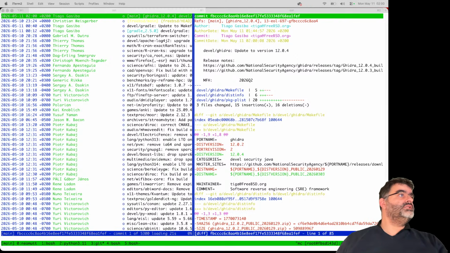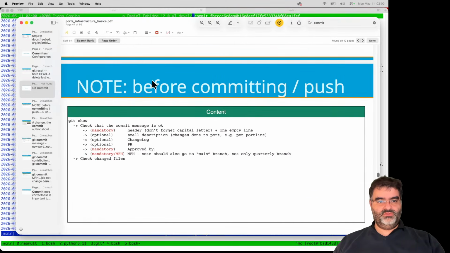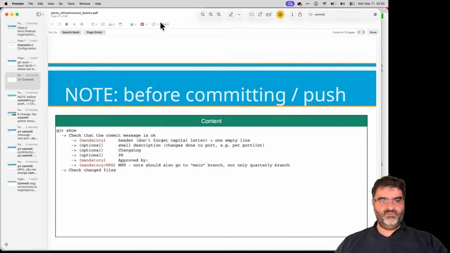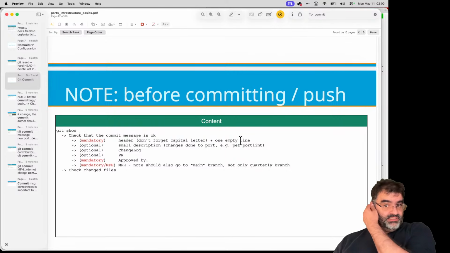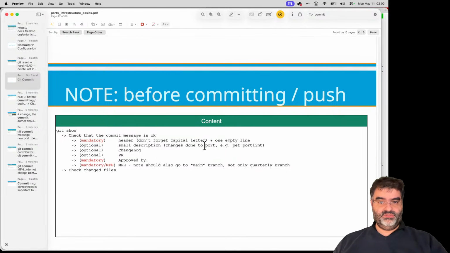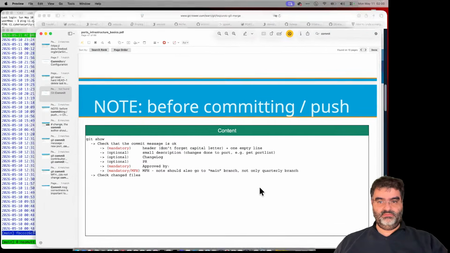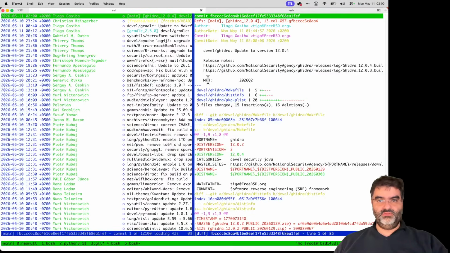So here, let me update my documentation. So it's mandatory the header, don't forget. This is stuff that I learned from my mentors. Mandatory the header, one empty line, optional small description changes. So I did those descriptions.